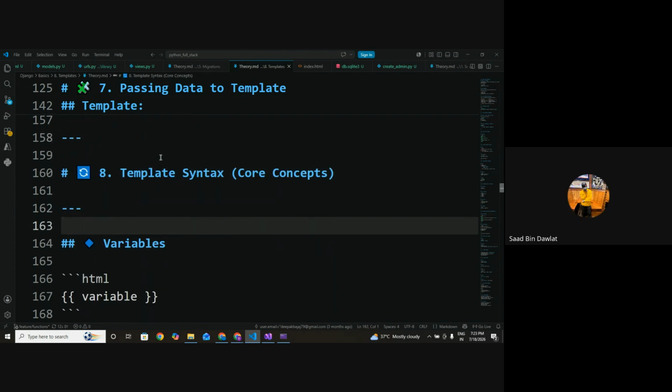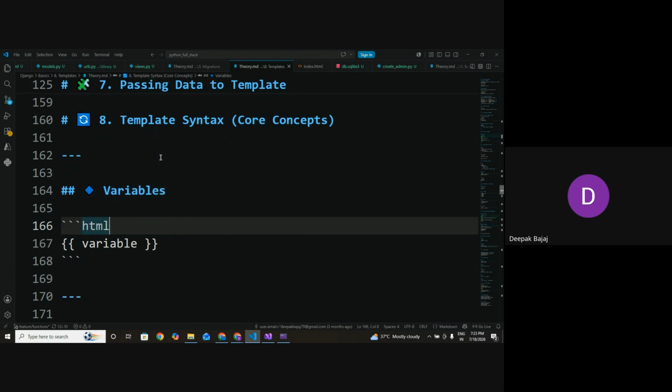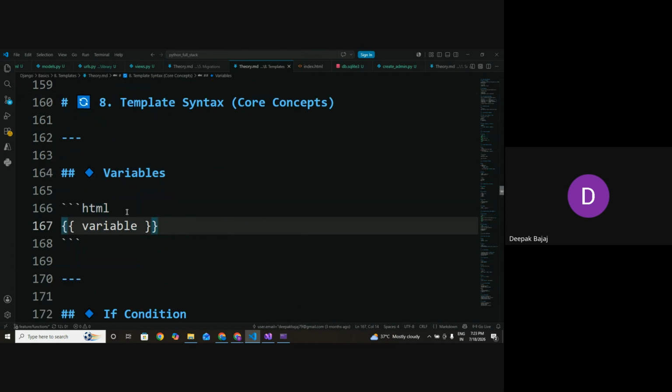So template syntax is like this: you have a variable, am I right? And the variable has a value which we want when our page will render.